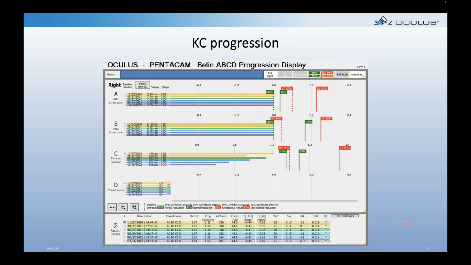So a very helpful tool to be able to, again, look at everything all in one snapshot, quick and easy, get an impression evaluation. We use this, again, regularly for all our keratoconus patients just to quickly detect whether we think things have changed. If there's anything fishy looking on our progression display, then we will pull up the individual maps a lot of times, look more carefully. But again, this gives us a quick look so that we don't have to look through multiple images to make that call.